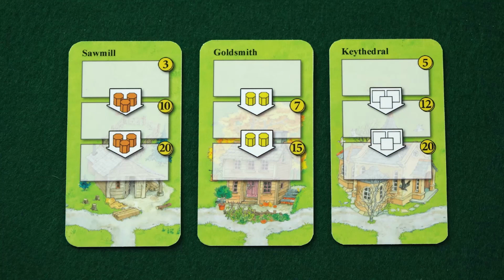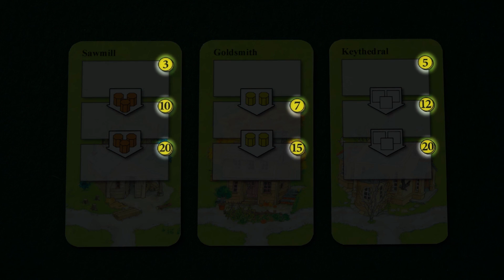Some cards can be upgraded more than once. These cards cannot be activated as there's no actual building action, but upgrading them will earn you more points at the end of the game, as shown by the numbers in the coin icons.